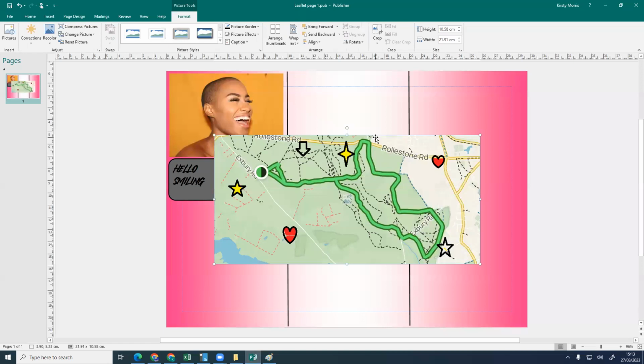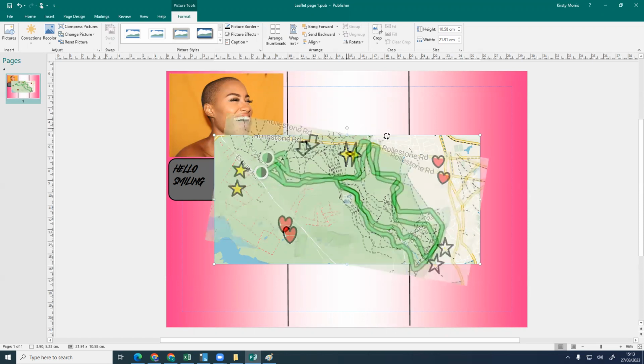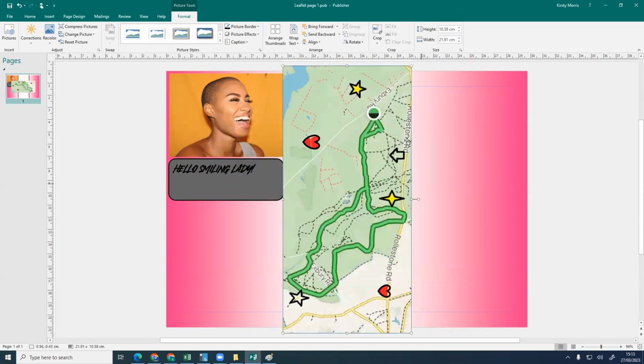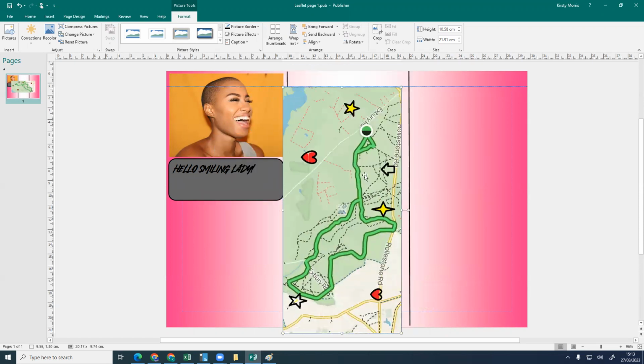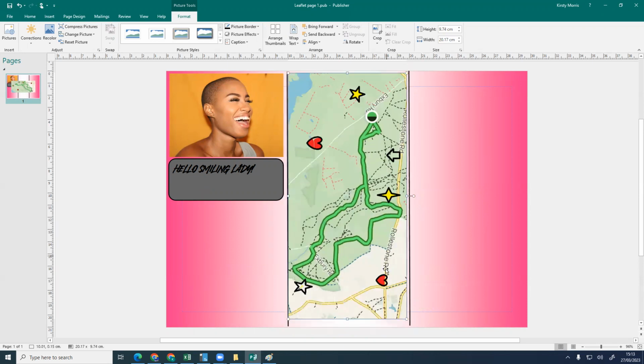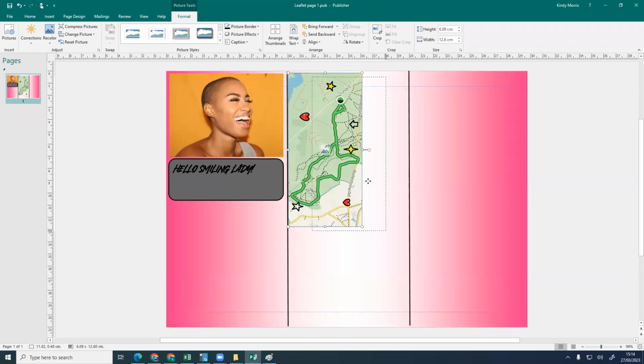Now, obviously, that doesn't fit. So what you might want to do is resize it using those tabs around the picture. But also, on this occasion, we probably want to twist it. I know a lot of you in your planning did include quite humongous maps, which is fine. I'm going to make it a little bit smaller, maybe put it there.